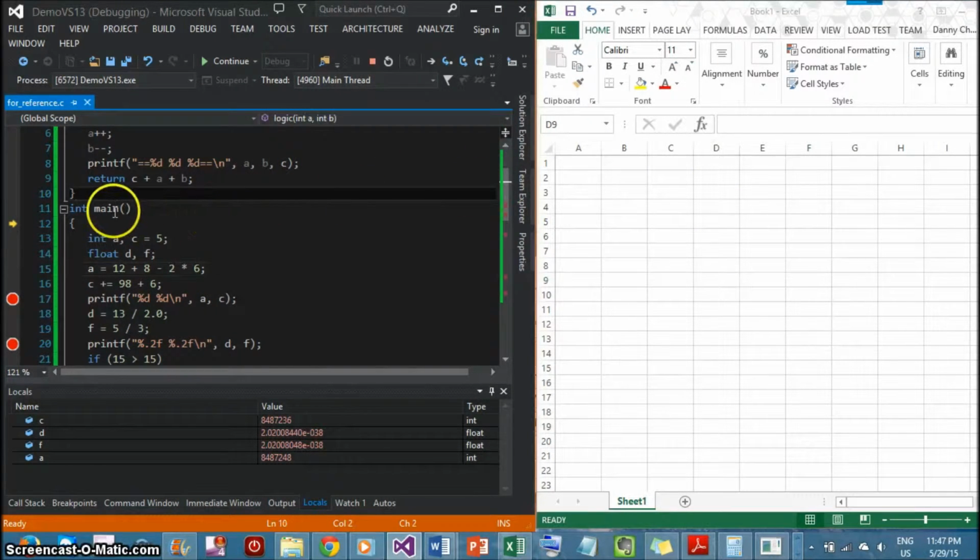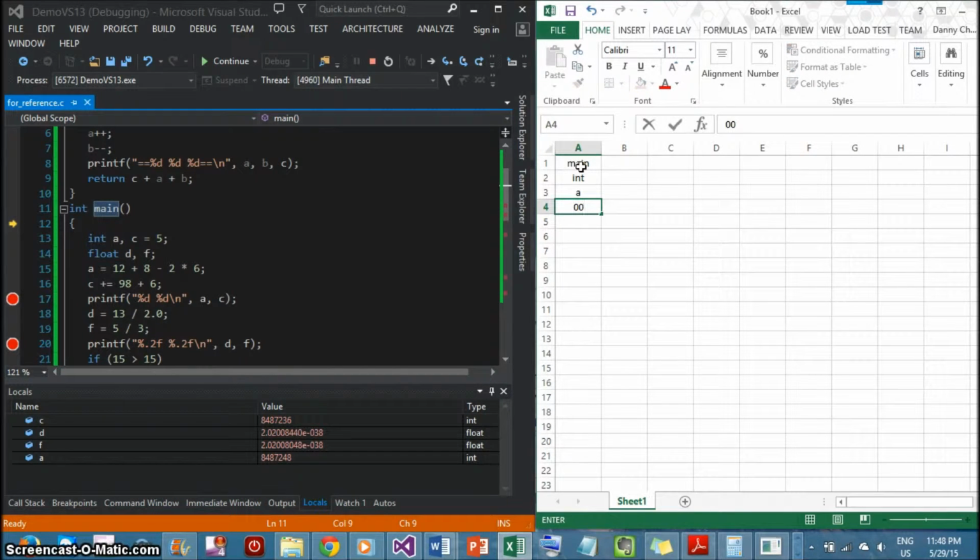So we begin by creating the variables from the code on the paper. We have the function main, the type of the variable, the name, and the address of the variable. We begin with the integers, so 0, 0.004, and then we create the contents.